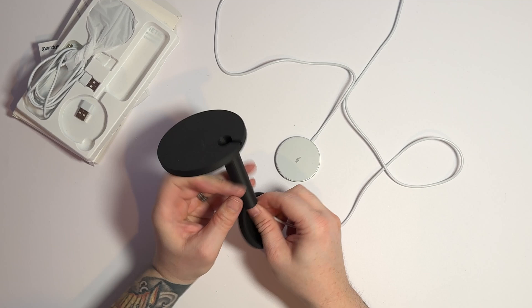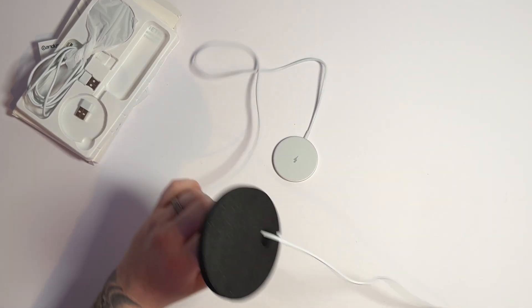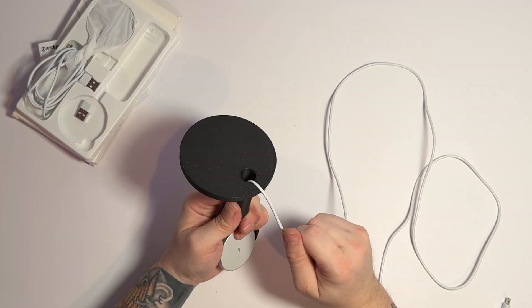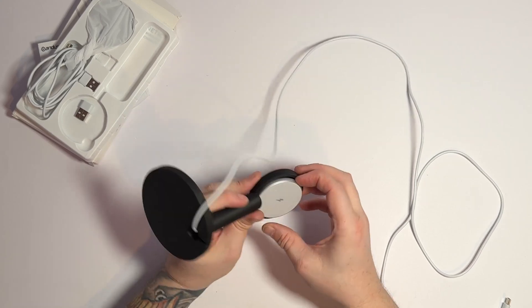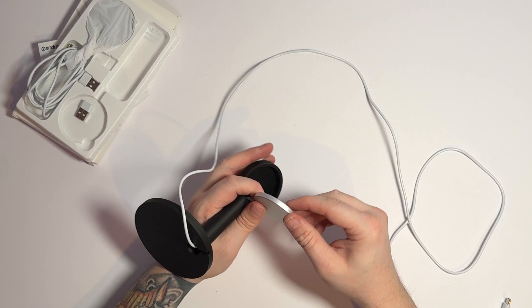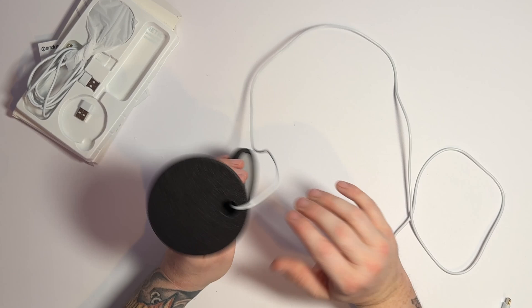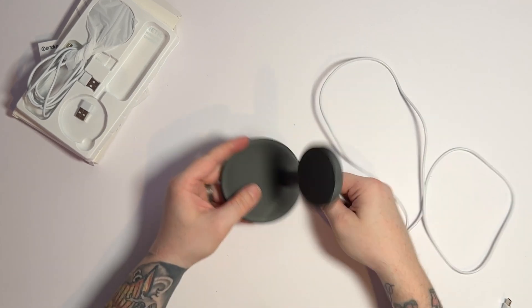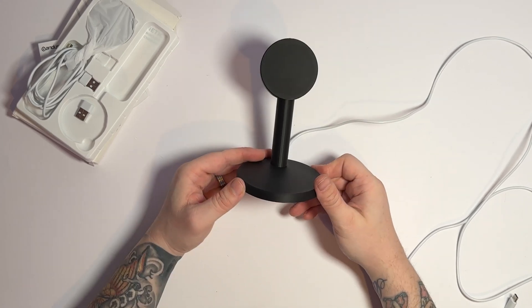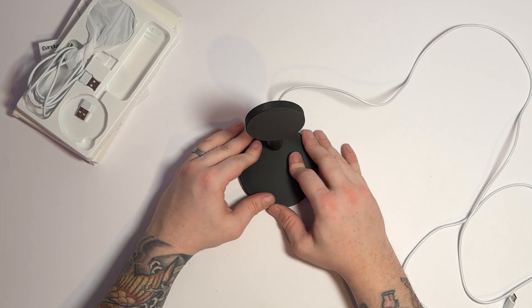Setting up the FDM printed one now — the USB-C cable was more important than I thought because it fits through the hole in the pole. If you have the USB-A adapter attached, it won't fit. Once the cable is inserted, you can then attach the adapter. On the base there's a cutout for the cable, and on top you want the lightning connector facing the back — that's the correct orientation for charging.